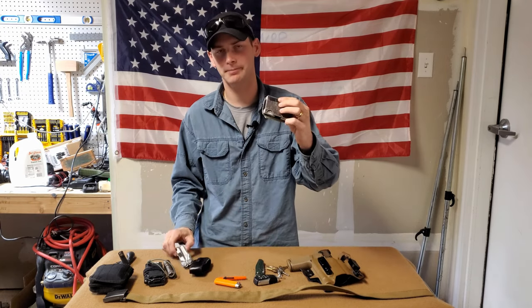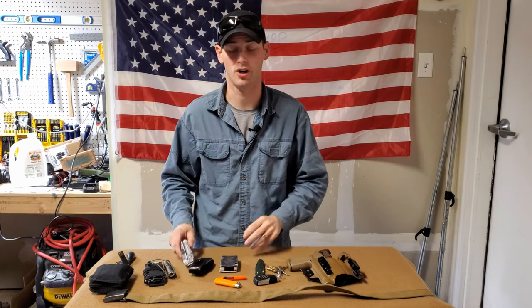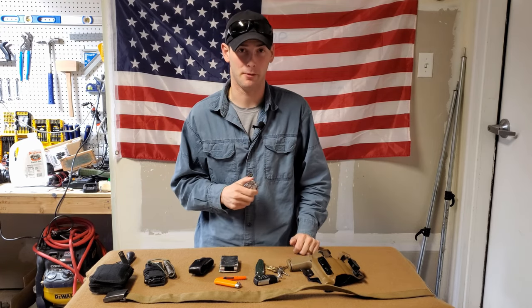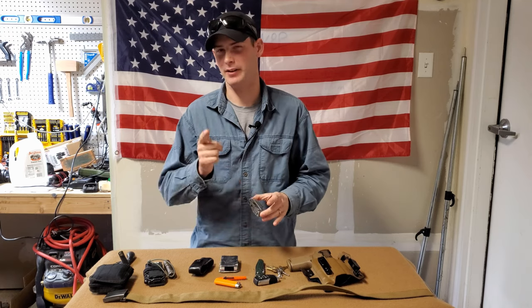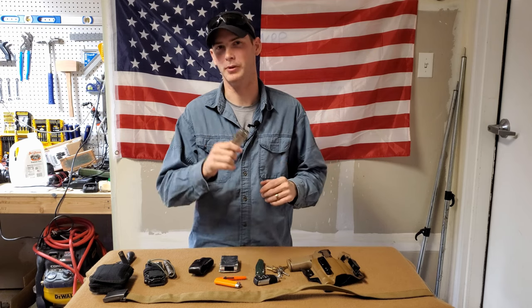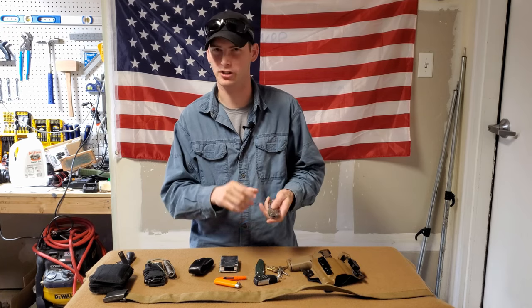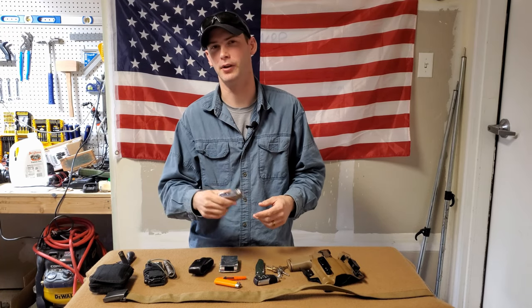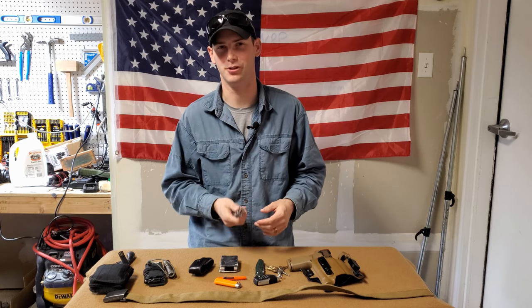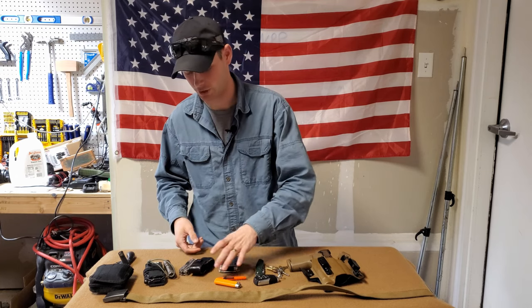If you see tape on everything, it's mainly because I inscribe my name with a Dremel tool on all my tools and items. Mainly, if you steal it from me, I've put my name on it so you'll forever be reminded that you stole my tool. I probably wouldn't ever get it back, but mainly it's just to haunt you — every time you use it, you're like, 'I stole that from somebody.' That's what I use the engraving for.